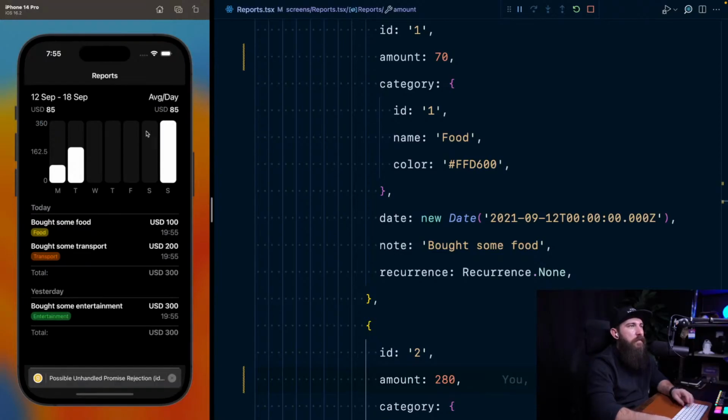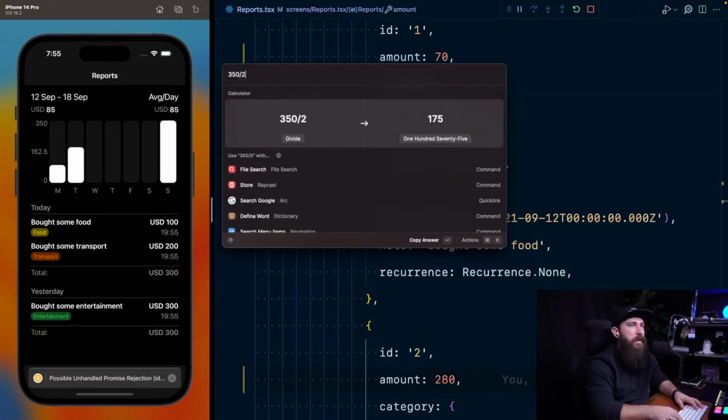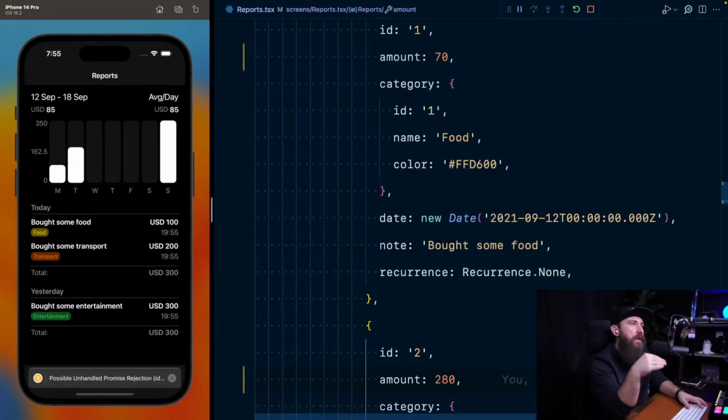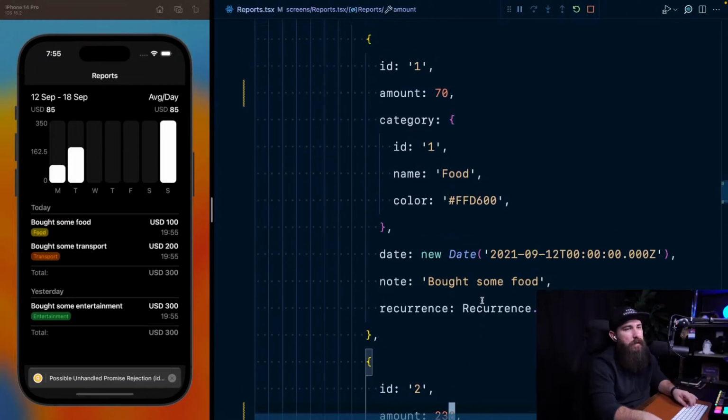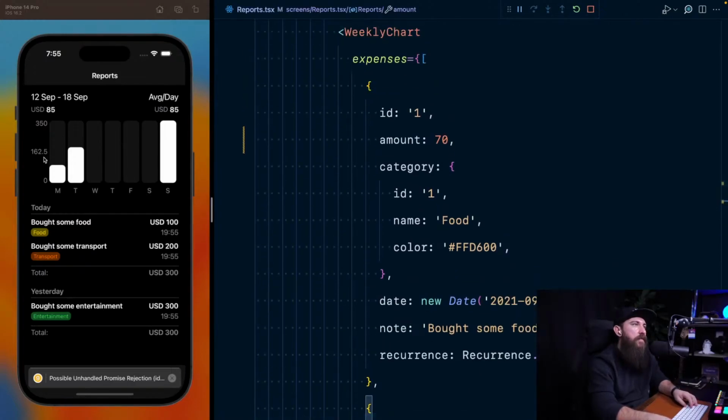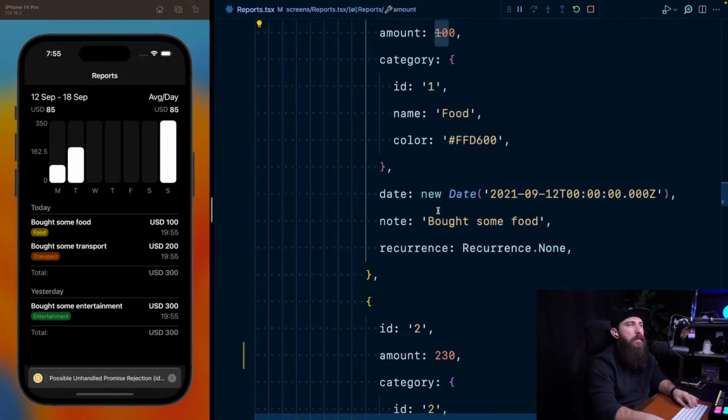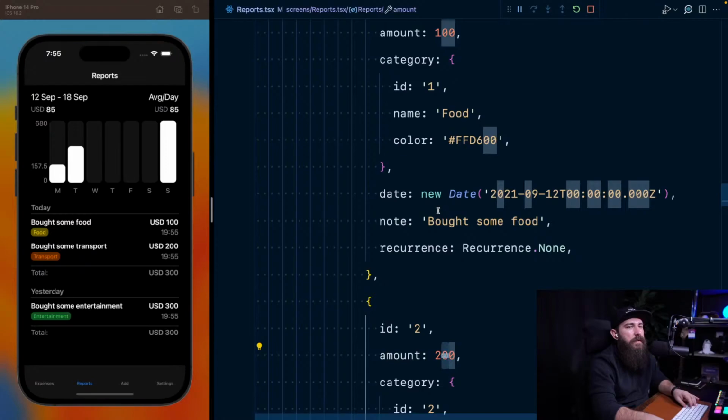$350 is the maximum value. And then 162.5. So 350 divided by 2 is 175, which is the middle point, but now the average is 162. Okay, that's correct. That is totally correct. We also have points. Oh man, we also have points. And if we go by that, no, we'll just round it up. We'll just round up everything.